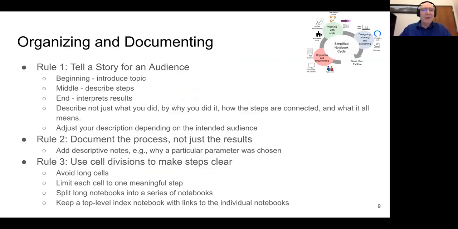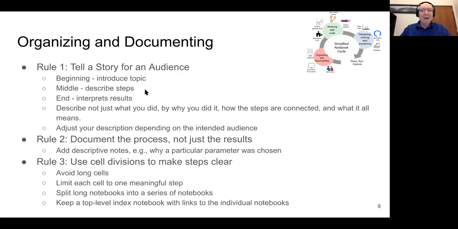Okay, so about organizing and documenting notebooks. If you write a scientific paper, you have an introduction, you have the main body, and you have a conclusion. Unfortunately, if you look at many Jupyter Notebooks, they don't look that way. Usually there's some introduction in the beginning, and then there's a lot of code and a few graphs, etc., and that's about it. So really, what you want to do in reproducible research is tell a story in a notebook. You have a beginning which introduces the topics.